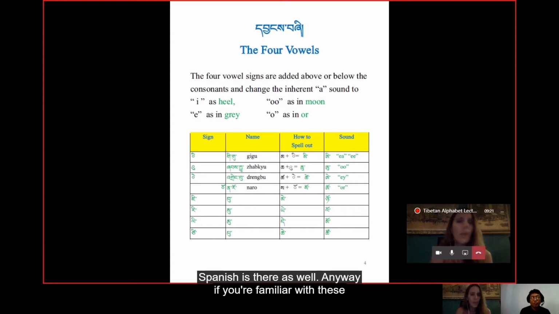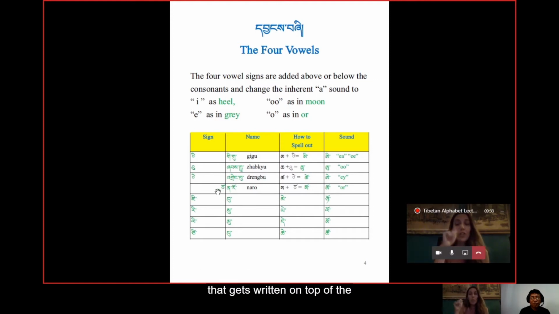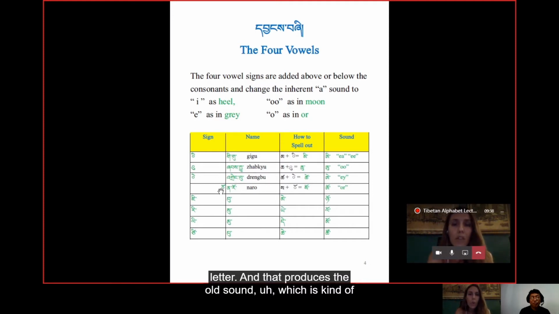And then the last one of the four is called the naro. The naro is kind of like a little hat that gets written on top of the letter, and that produces the O sound, like in English when you say or. It's not so much O, but also a very clear-cut O.